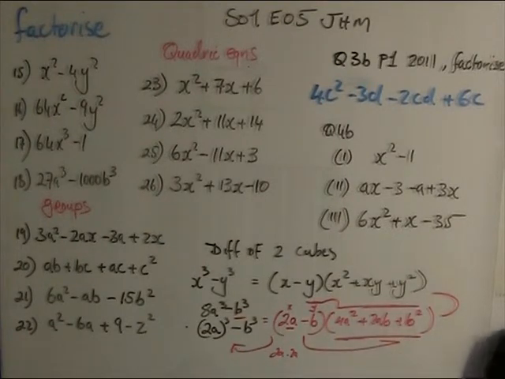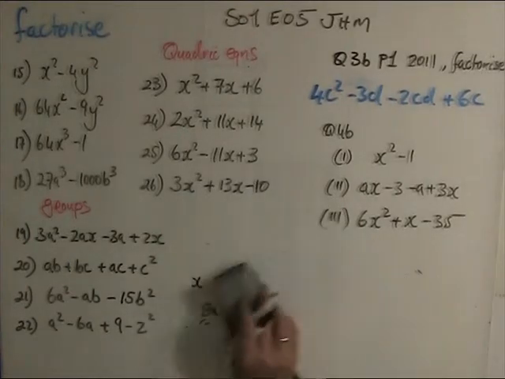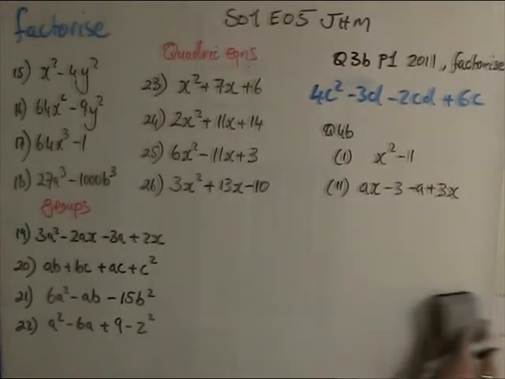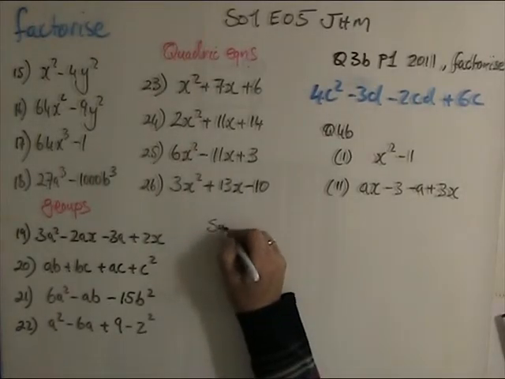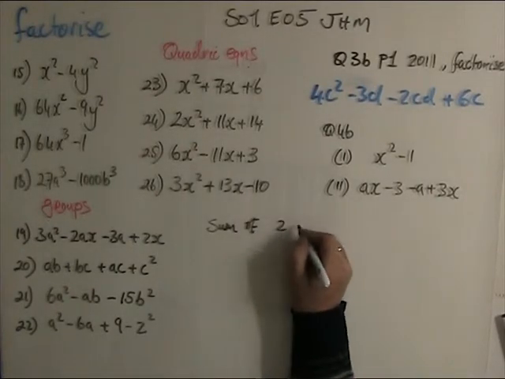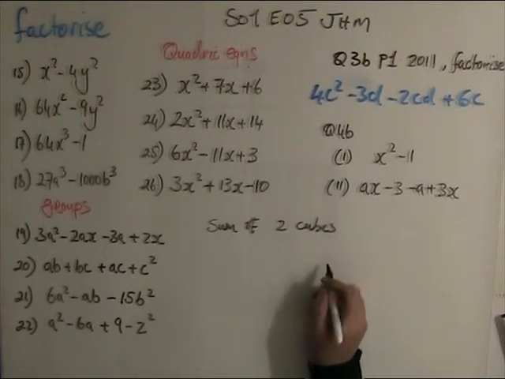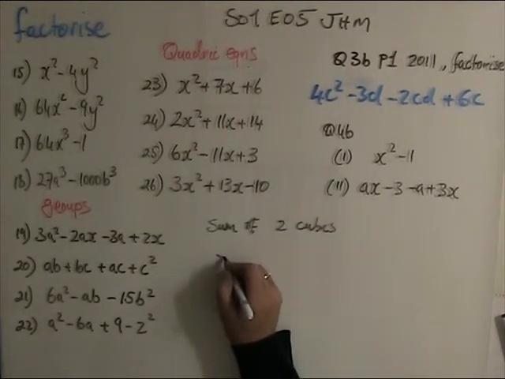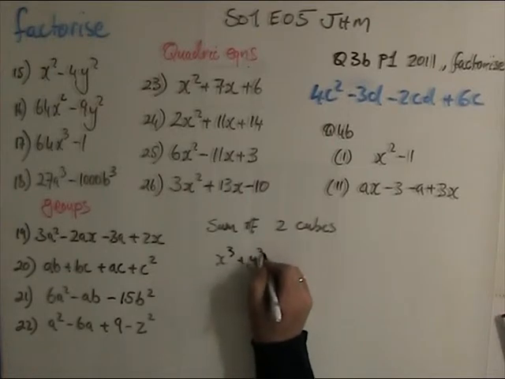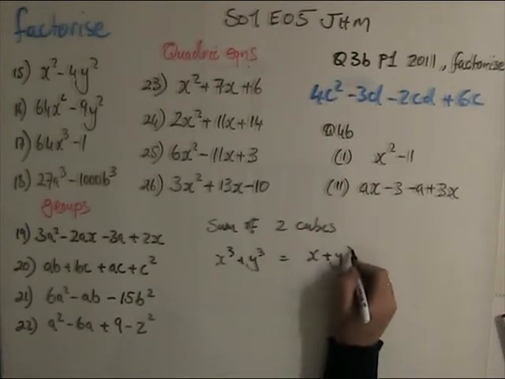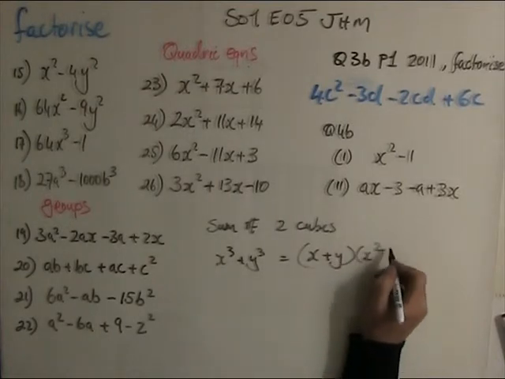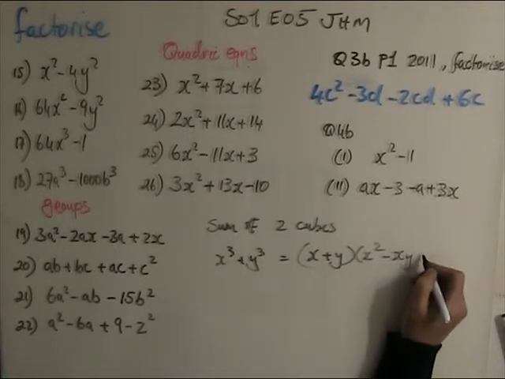It's just factors. I hope I haven't gone too low on this one. I'll bring it back up again a bit. And so that's the difference of two cubes. Now we also have the sum of two cubes. The sum of two cubes is quite the same. x cubed plus y cubed, but you watch your sign. It becomes x plus y by x squared minus xy plus y squared.